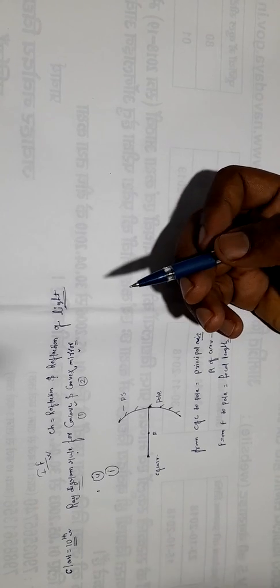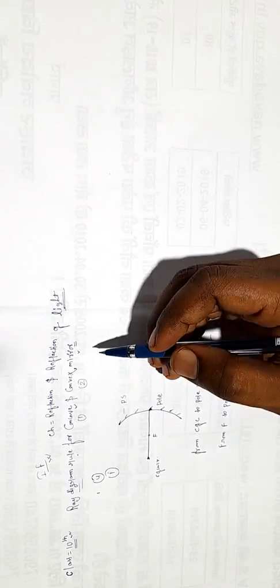First, for the ray diagram, I hope you already know what an incident ray is, what a reflected ray is, what a refracted ray is, what the normal is, and what the law of reflection is. I hope you already have an idea.